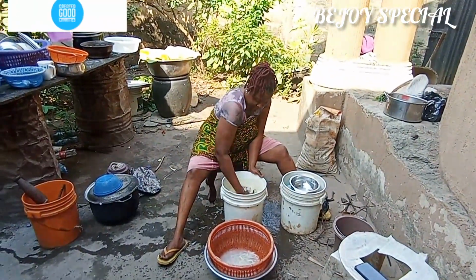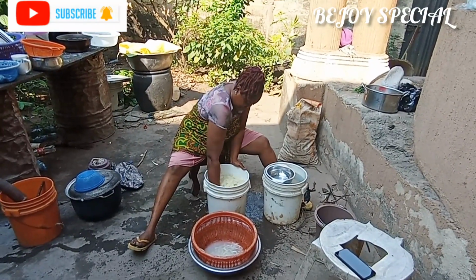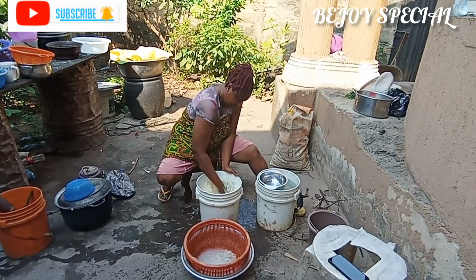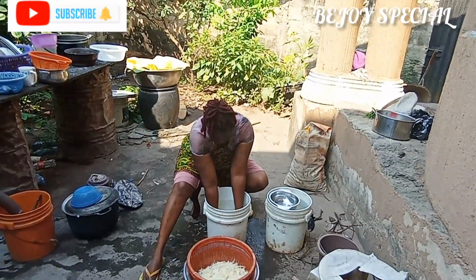So this is the washing process. We're going to repeat this. This is not for the food. We're going to put it into the basket before we wash.